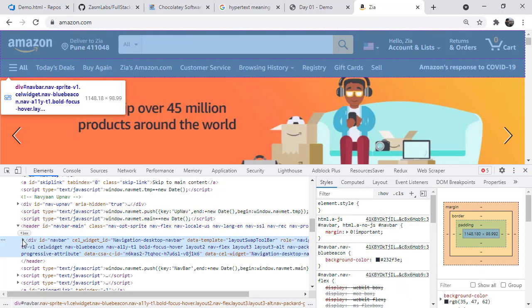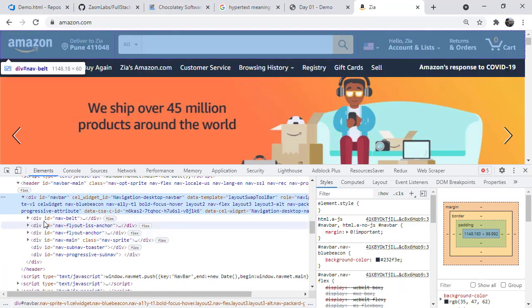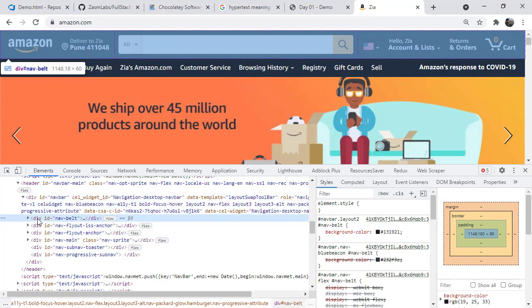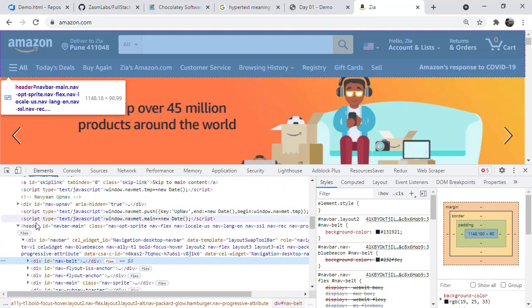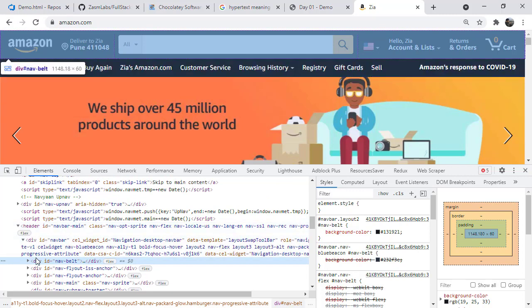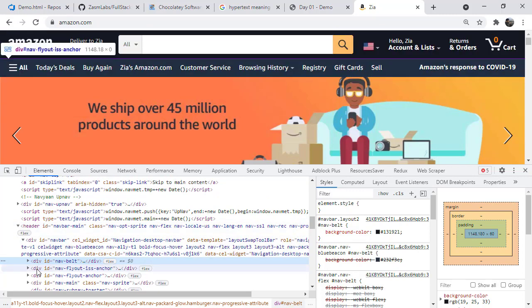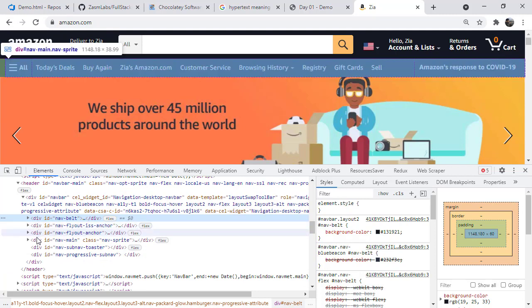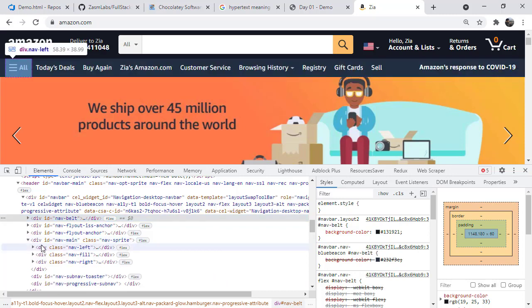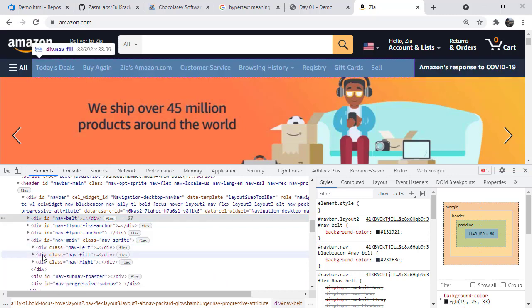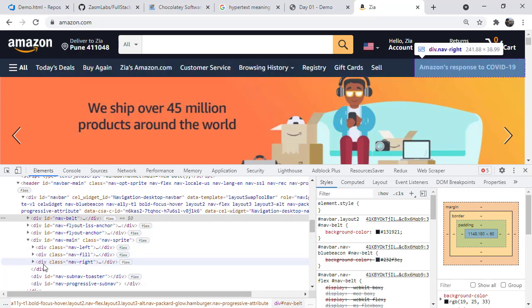Alright, if I go inside div, I see a lot of divs. There is something called belt, but notice that that section has reduced and it is not the same thing as header. So header has at least two divs, one div at the top, which is the belt, and a second div, a third div, and there is nav main. This is where we have the main links of the application. So there is nav left, there is nav fill, and there is a nav right.